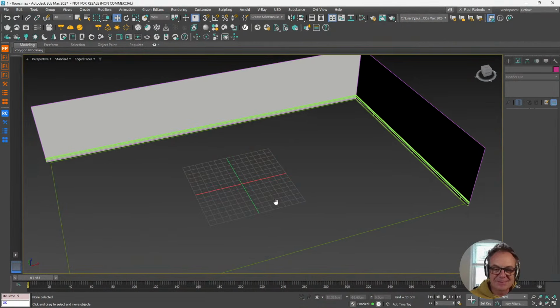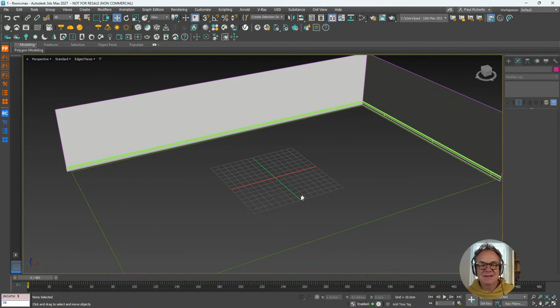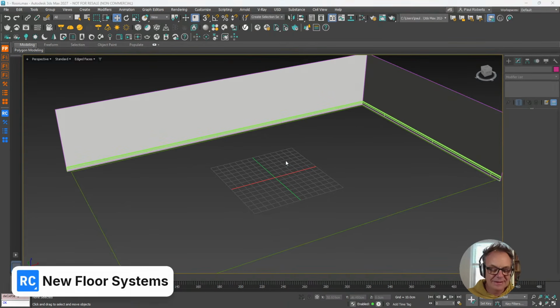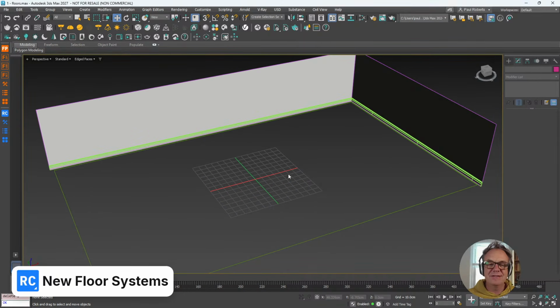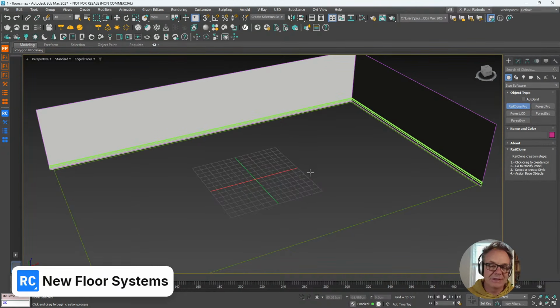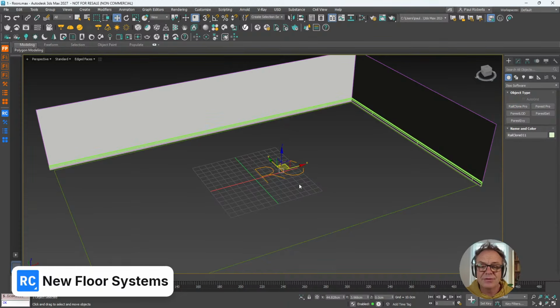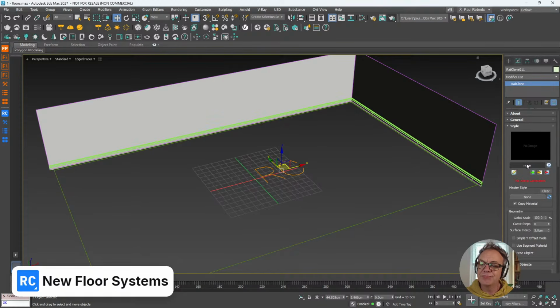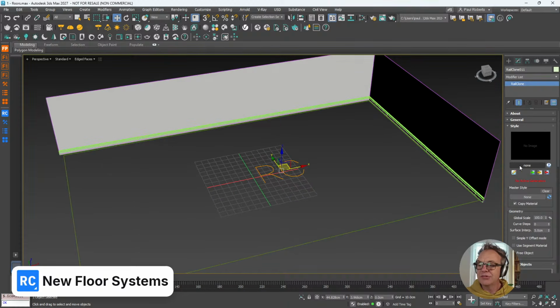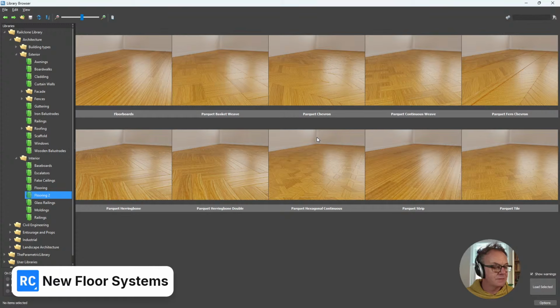Okay, so let me flick to 3ds Max, and now it should be working. What I'm going to do is very quickly talk about the new flooring system. We've released these on Reels, and we did have flooring systems in RailClone before, so when you saw them, you might have thought, why are they showing us these old RailClone styles? But actually, these are new RailClone systems that have been rebuilt from the ground up. The difference is they've got tons more control, so you can really customize them to suit your scenes. I'm going to quickly show you how a few of these work.